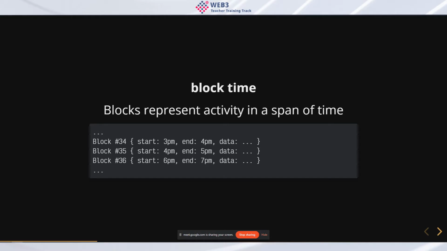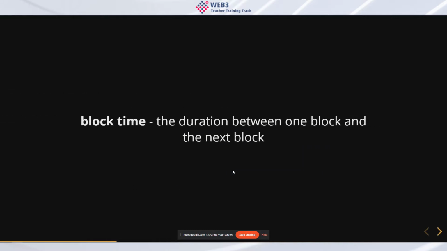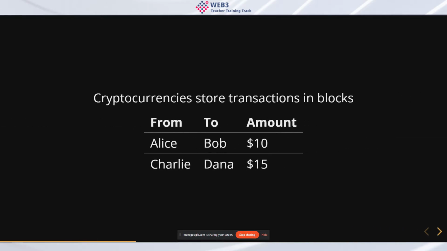So, in the case of whatever blockchain this is, it has a 1 hour block time. This block started at 6 p.m. and ended at 7 p.m., and all of the data inside of that block represents whatever activity occurred from 6 to 7 p.m., right? So block time is just the duration between one block and the next.